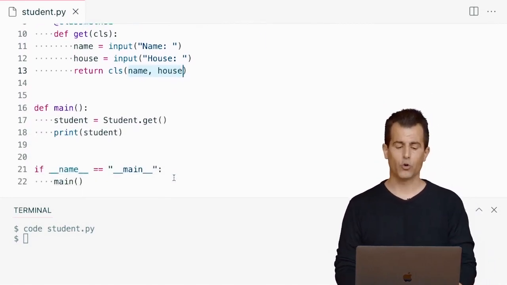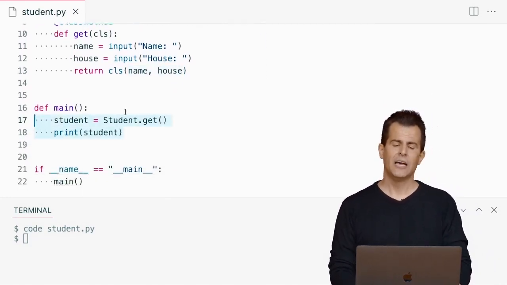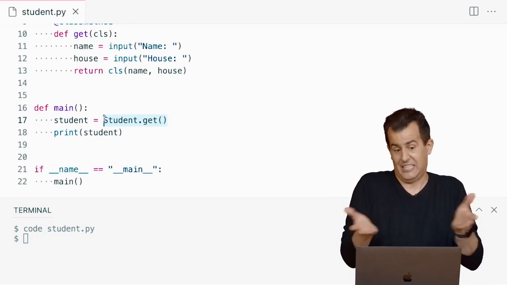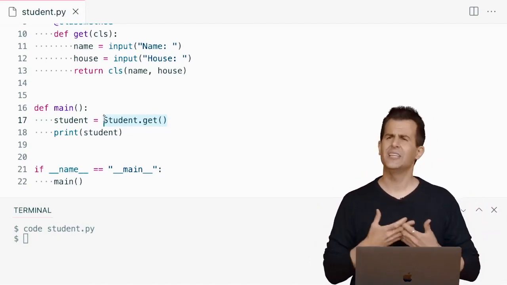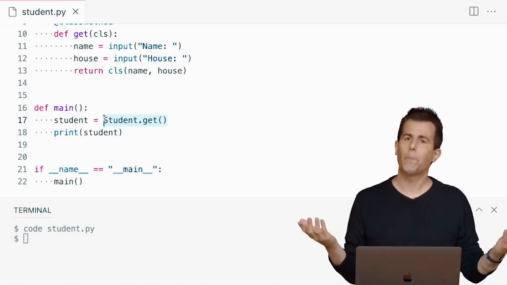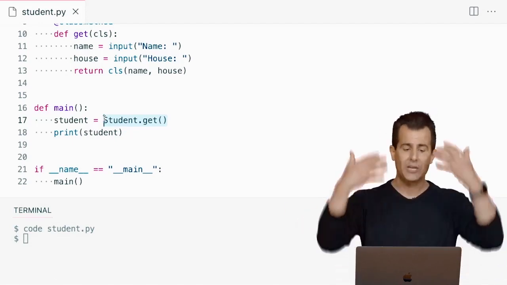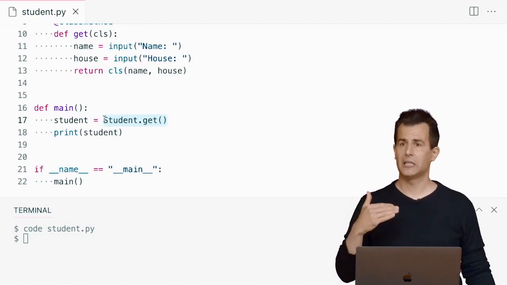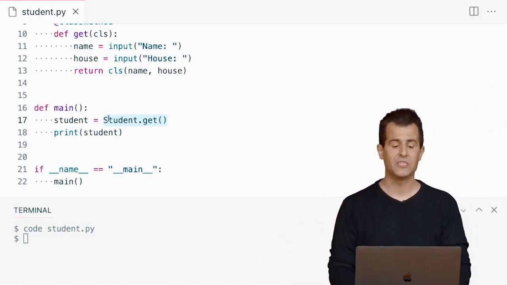So now, scrolling down, my code is this. And this is just nice to read. You did perhaps have to acquire a taste for this. And I sound a little odd saying this is nice to read. But indeed, Student.get just tells me what's going on. I'm going to get a student. I don't need a separate function written by me called get_student in the file itself. The get functionality is built into the class. All my student-related code now is together.